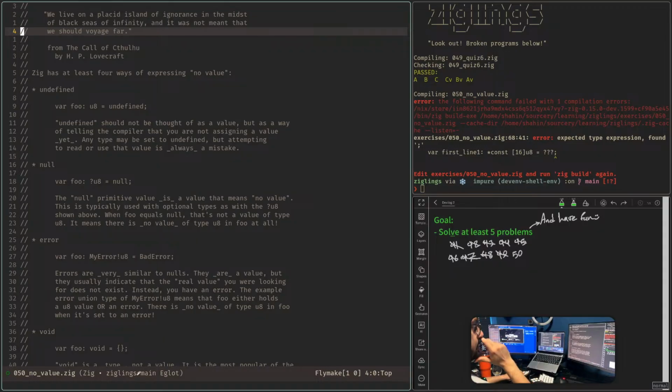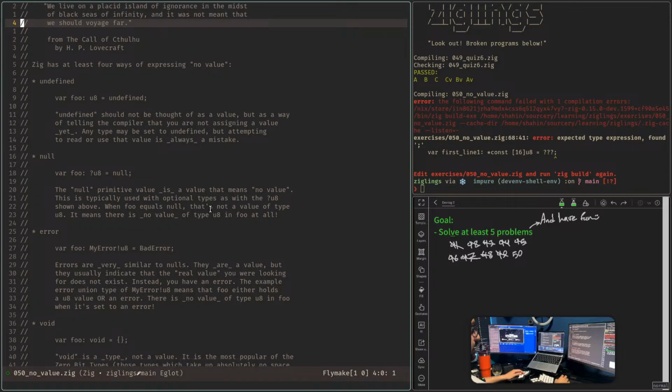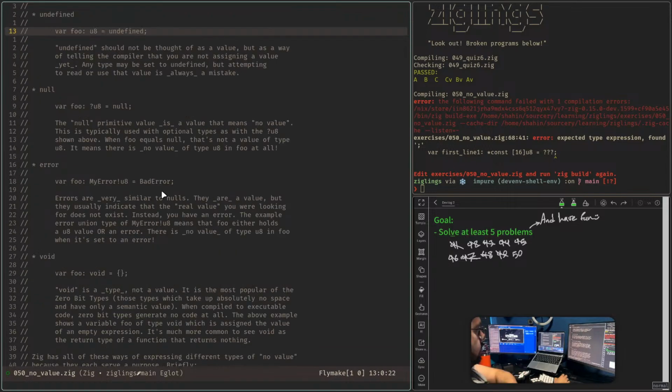Okay, Zig has at least 4 ways of expressing no values: undefined, null, error, and void. Undefined should not be thought of as a value, but as a way of telling the compiler that you are not assigning a value yet.